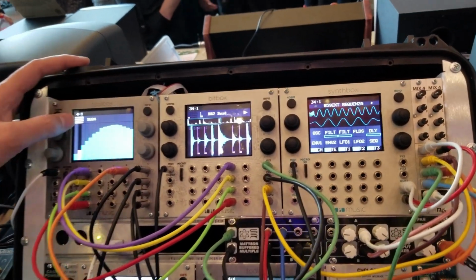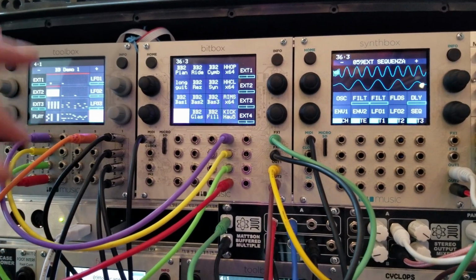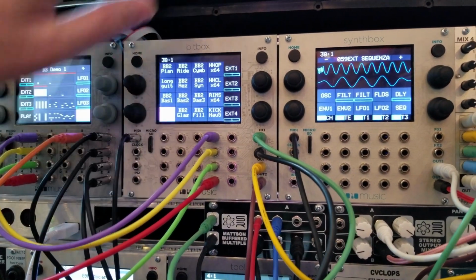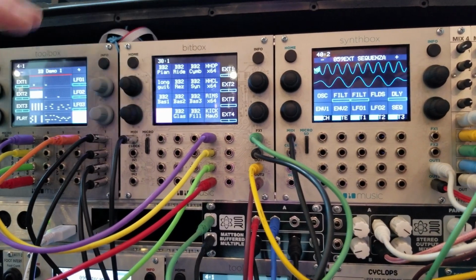All right, moving along. We have Bitbox. Bitbox has three major ways to work. You can play one-shot samples, like these drums. You can play slices, like we were just playing here, taking a wave and splitting it apart into multiple pieces. And lastly, you can take loops.